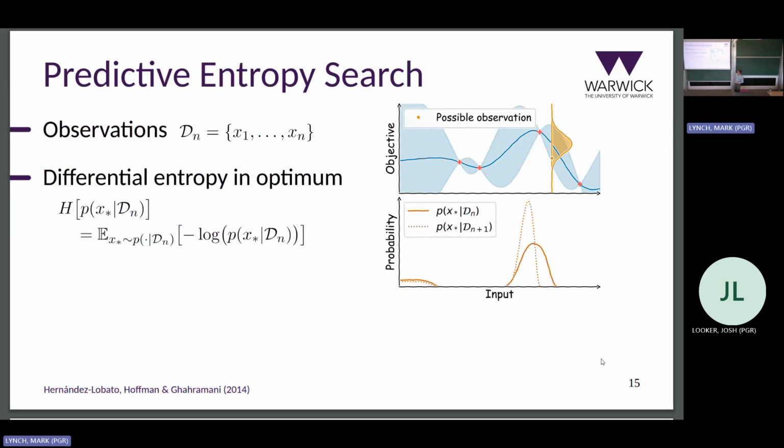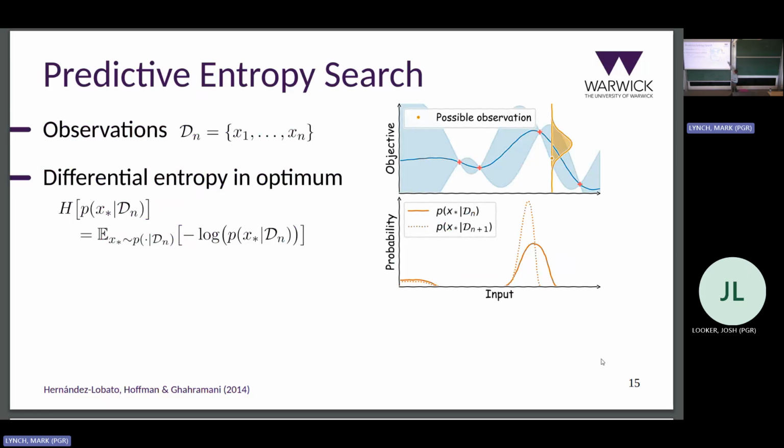So a third example of one of these things is to say, okay, suppose rather than caring about the score of the value we recommend in expectation, suppose instead we consider what's the probability distribution of where the maximum is. So this red line here is showing us what the probability of each point being the maximum is. And then this distribution has an entropy. So entropy is a measure of uncertainty. And if we're more certain about where the optimum is, that's better. And so the idea is to say, okay, choose the next sample to reduce the entropy in this distribution of where the maximum might be as much as possible.